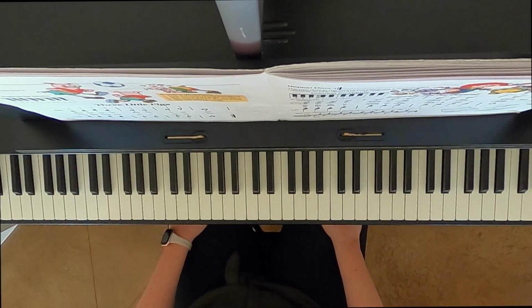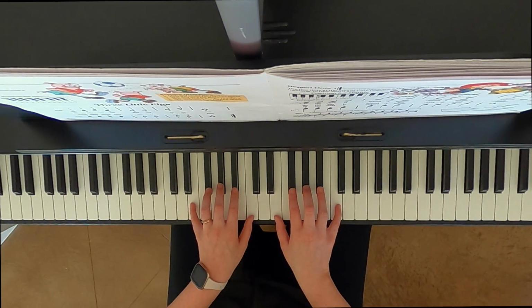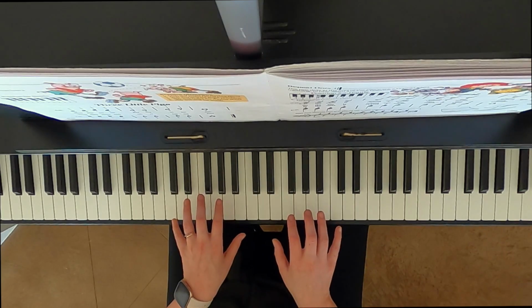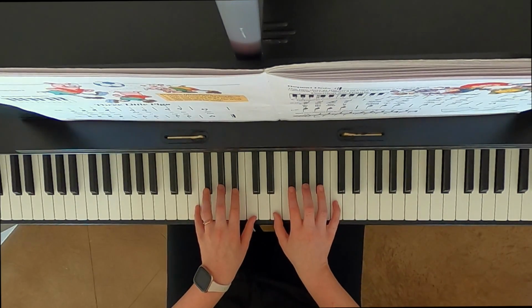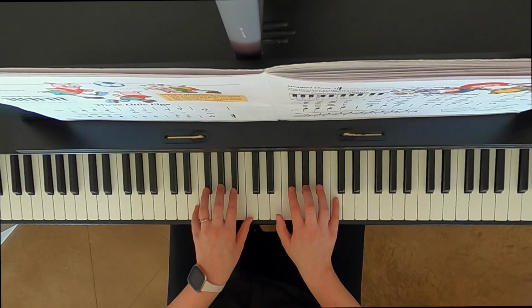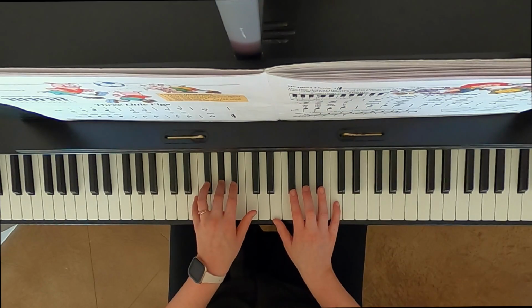Play and count the rhythm aloud. So we already clapped it, but let's think more about our rhythms now because we've already done the finger numbers. And let's say short for quarter notes, and we'll say long for half notes and for the whole note. Short, short, short, short, long, long. Short, short, short.